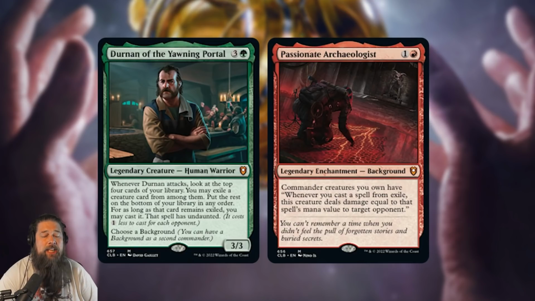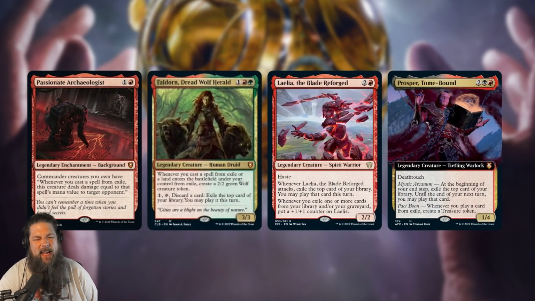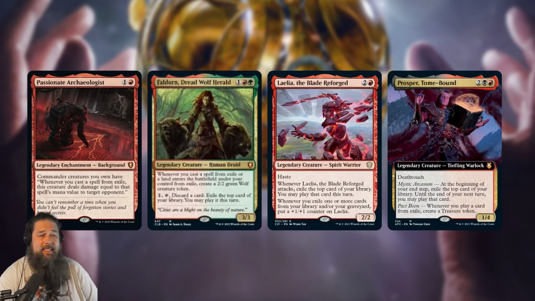So let's start with the easy one, Passionate Archaeologist. I couldn't really find another partner that you'd want to pair it with. It does work well with Durin, of course, so if you want to choose a background in that direction, that is an obvious partner pairing. But this is a card I think you can just play in the 99 of basically any cast from Exile deck. If you're playing Prosper, or Feldorn now, or Layla, this is going to be a great option in your deck, turning your commander into an absurd source of damage.